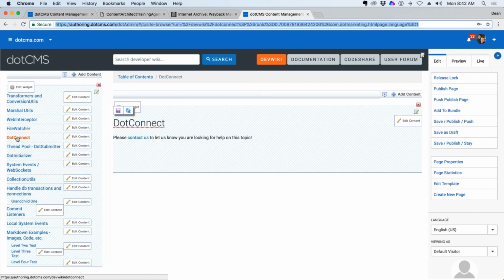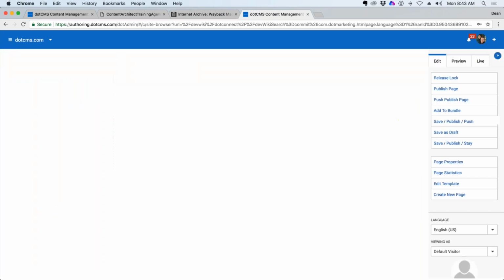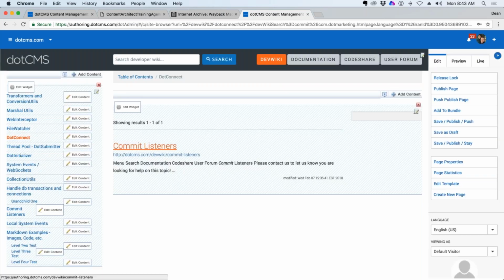The path to that, if we look at what that actual address is, you can see it's devwiki.connect. So what I basically do, under each one of these site searches, is only include content that has a path that includes devwiki, right? And then I've got a very fast Elasticsearch that's already created and managed here, and hopefully nobody broke. So if I search for commit, I get commit listeners, right? And I don't get anything else from the rest of the site.